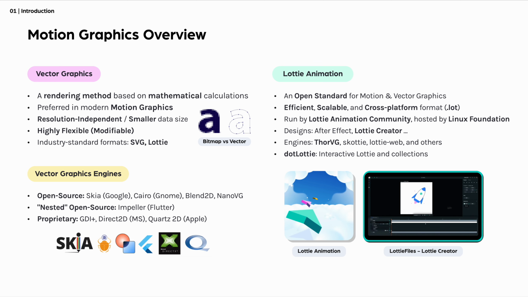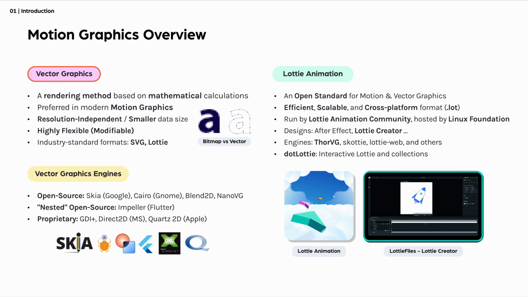First of all, what is motion graphics? Simply put, you can think of it as moving visual content, much like animation. These days, motion graphics is very common. It's widely used in industries, especially in design. It helps to deliver content more clearly and makes it easier for users to understand. From an engineering perspective, vector graphics is the foundation of modern motion graphics today. And for those of you who are less familiar with vector graphics, please let me walk you through it briefly.